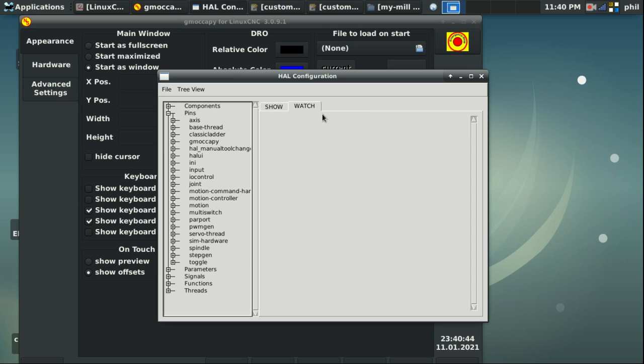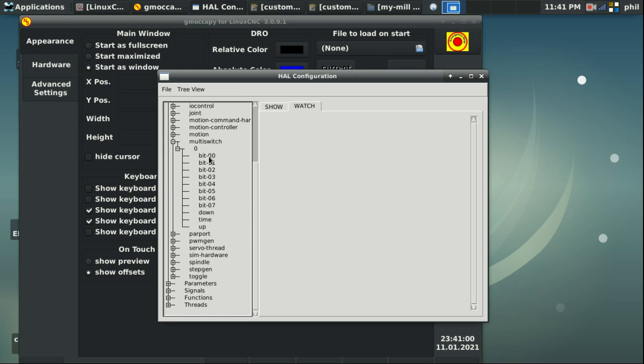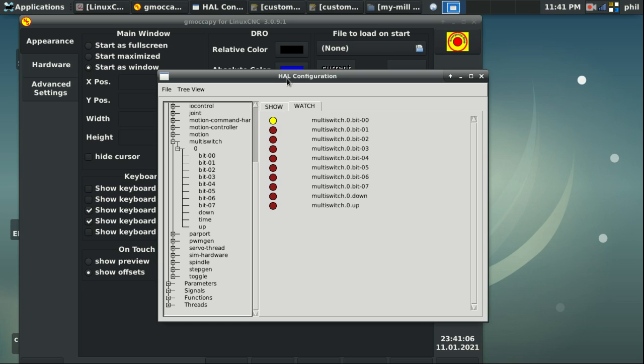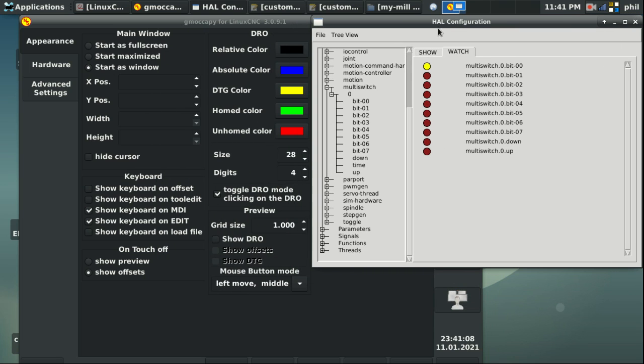As a side note, you can save watch lists under File, and you can say Save Watch List, and that will save all of your watch commands, but it's good practice. So we'll go to multiswitch 0, and I'll just re-enable all the multi-switch. We know that the down and the up increments already work.